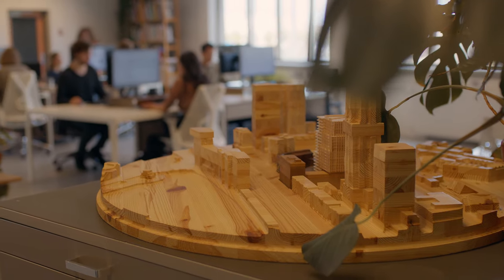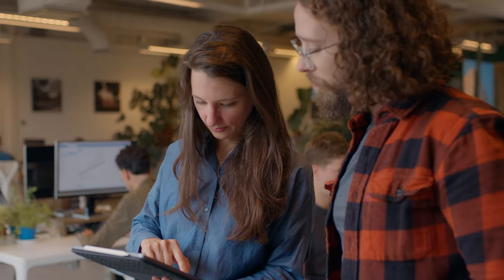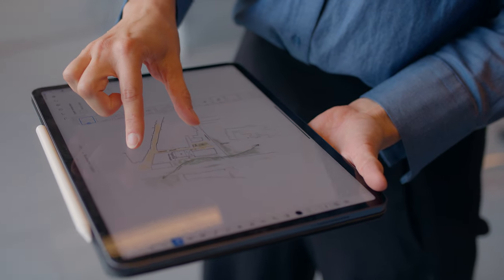We face a lot more challenges now we're working on circular projects. I find that we take a bigger role as architects in the process because we need to have more control. We need to prepare more, we need to be more precise. If we want to reuse materials, we really need to make sure that they are stored somewhere and that they fit into the design. But on the other hand, we also need to be more flexible — we need to adapt to modular systems, or we are using materials that are not available all of a sudden. For instance, we want to reuse window frames or cladding, and the availability of those materials can change in the moment. The building and the design should also be flexible to adapt to those changes.